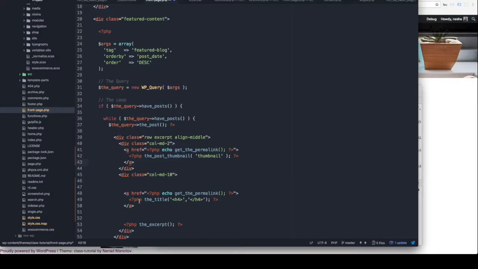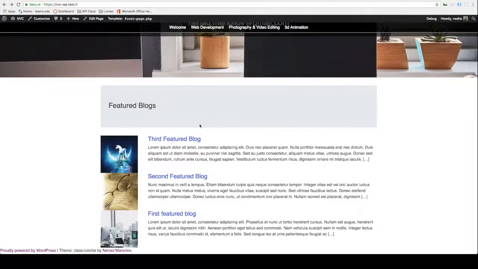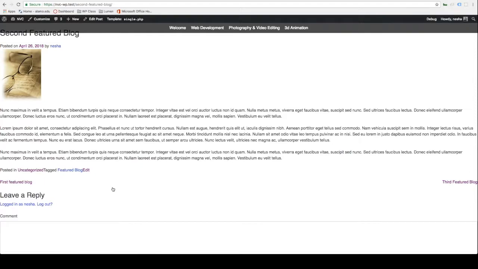So we did the same thing as we did for the title, we did for the image. Does that make sense so far? Yes? No? Okay. Now we refresh. It doesn't look like anything happened, but we can click now. You see that little pointer there? And then we can click and it takes us to that post.